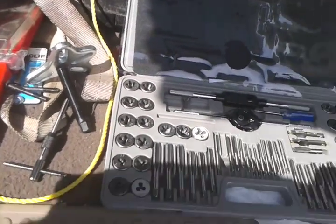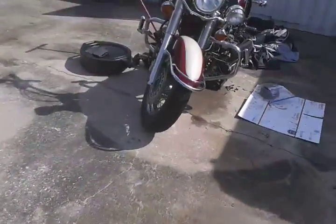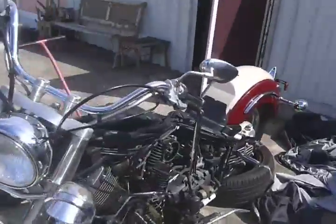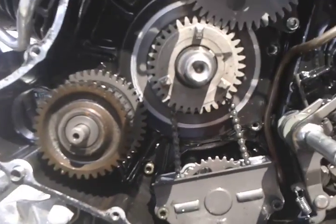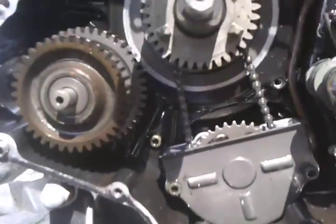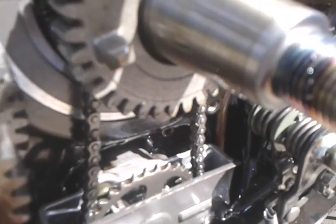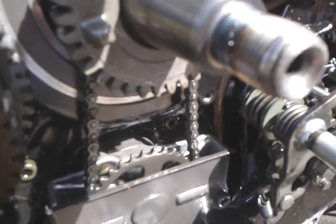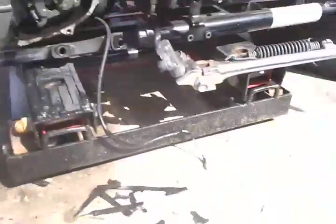I'll show you what it did to the bike. That adapter piece — if you look inside the center bolt, when it went crooked it damaged the center here and kind of marred up the threads a little. I haven't tried the bolt yet to see if it messed it up, but when I put the new one on there I'll fix the threads on this. Wow, this type of clutch is heavy.